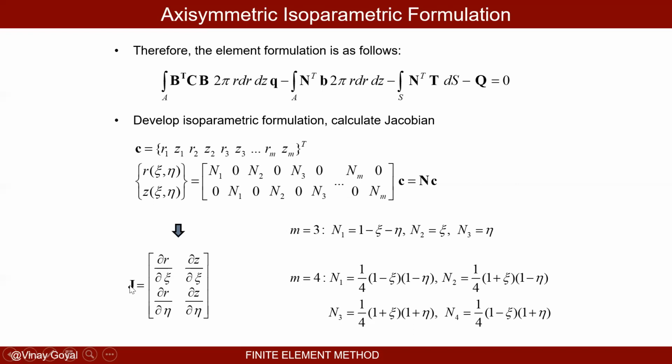The Jacobian can be calculated. Partial of r respect to psi, partial of z respect to psi, partial r respect to eta, and so forth. This Jacobian is the one that gives me the ability of connecting the standard element into a generally shaped element. This is your transfer function. This contains the geometry information, is one of the few things that contains that information. And we already derived the shape functions for quadrilateral elements.